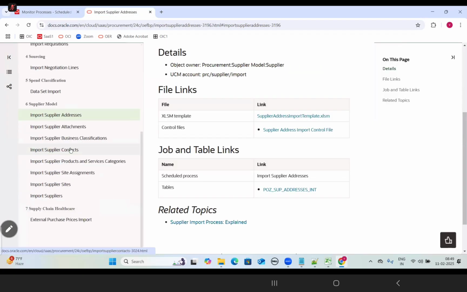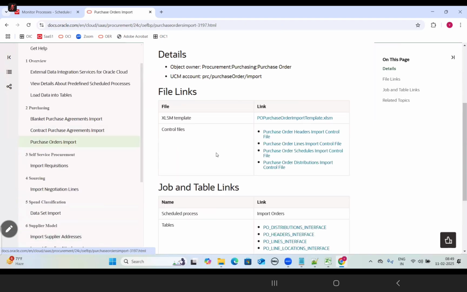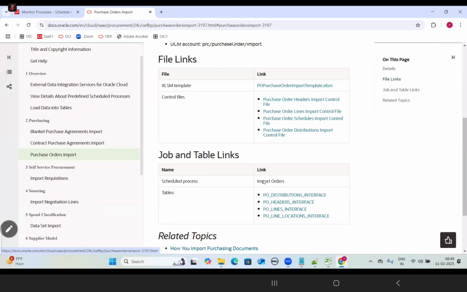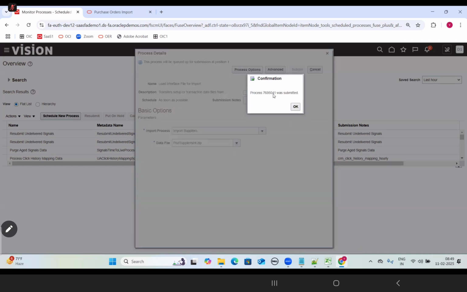If you are loading the purchase orders, mention import orders here. Submit. So this is the process ID.